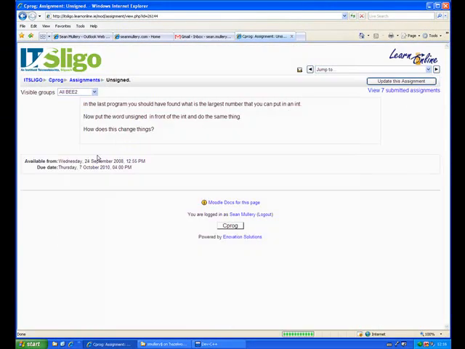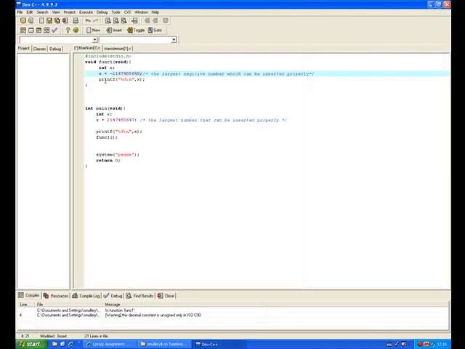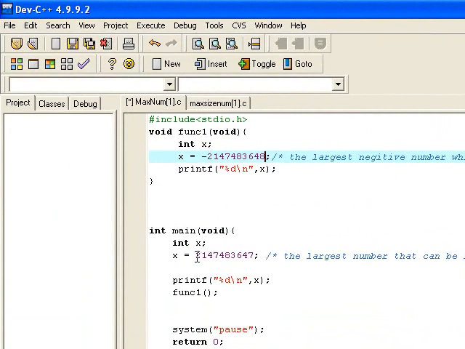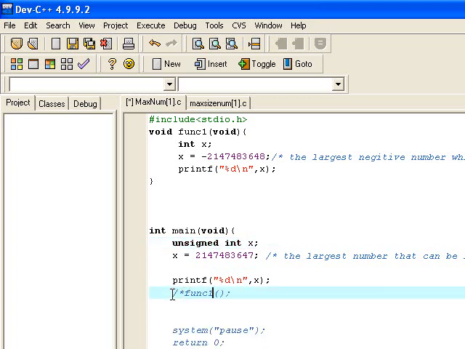Now the next program is Unsigned, which is to do with unsigned numbers, and what that means is, let's say for example in the case here, I'm not concerned about using minus numbers at all. I only want to use positive numbers, and I want to basically take that extra bit that decides whether it's a plus or a minus. I want to use that as a number. What I can do is I can set this unsigned int x. In this case, I'm not going to use this minus 1 at all.